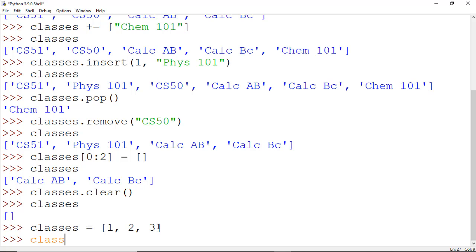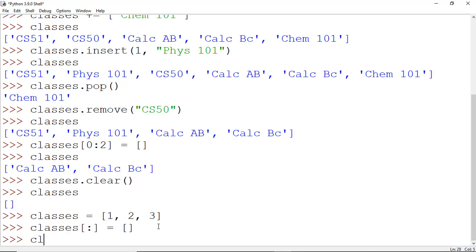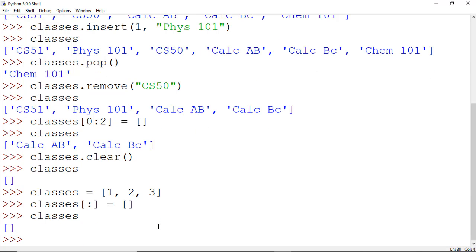You can also use slicing, so this will select all the items and assign them to an empty list. So if we print it, it will be empty.